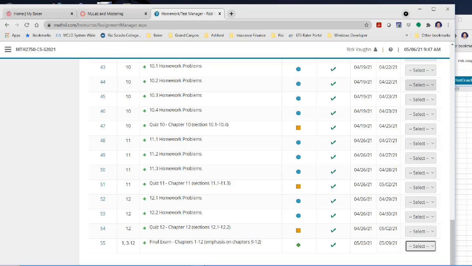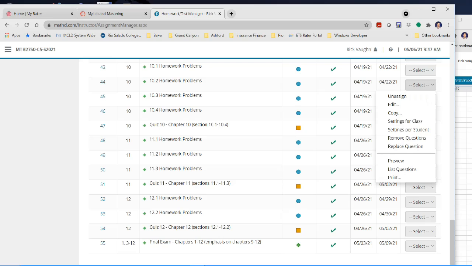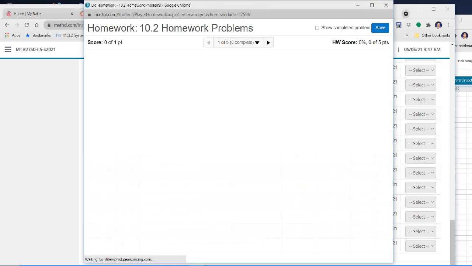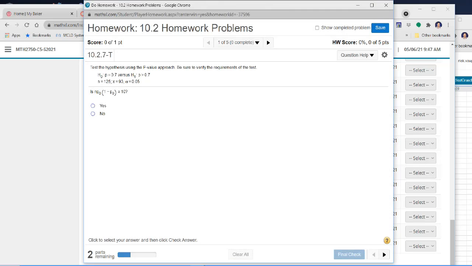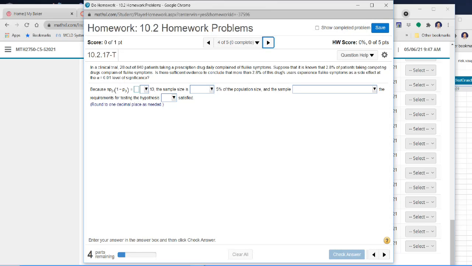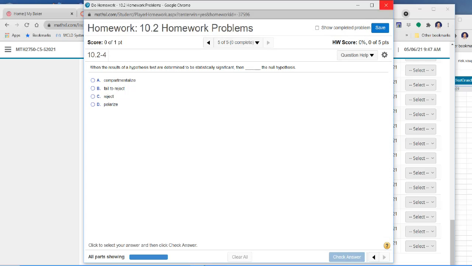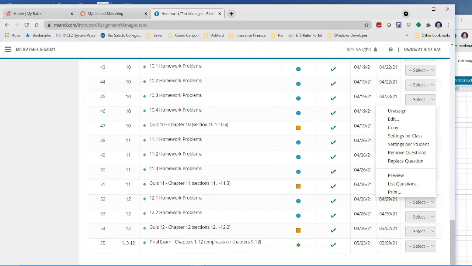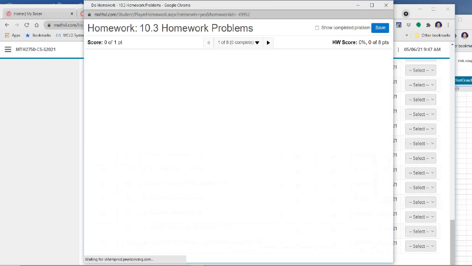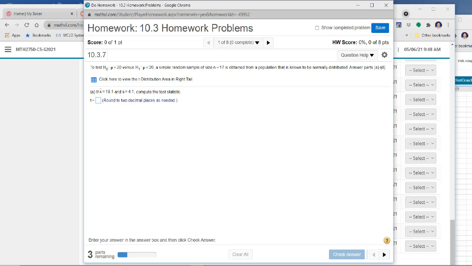So I'm going to start by looking at chapter 10.2. And again, I'll go into preview mode. This is back from the homework now. And we're going to find a problem. Maybe, let's see, not that one. Not that one. This might not be the right section. Yeah, I think I need to go up to 10.3. So let's find one that's just calculating, okay, like this one here.